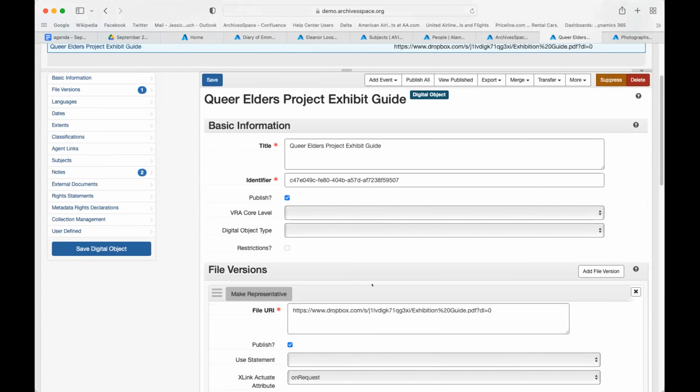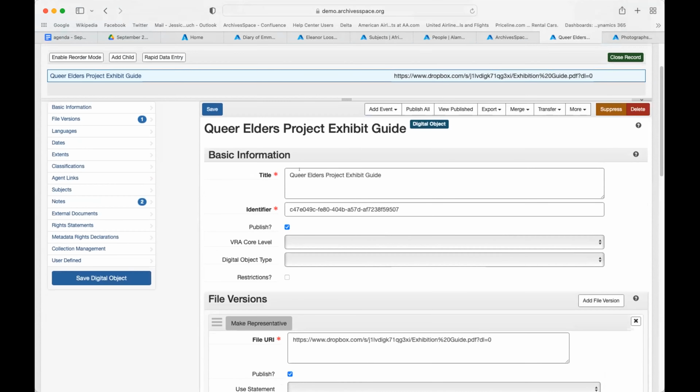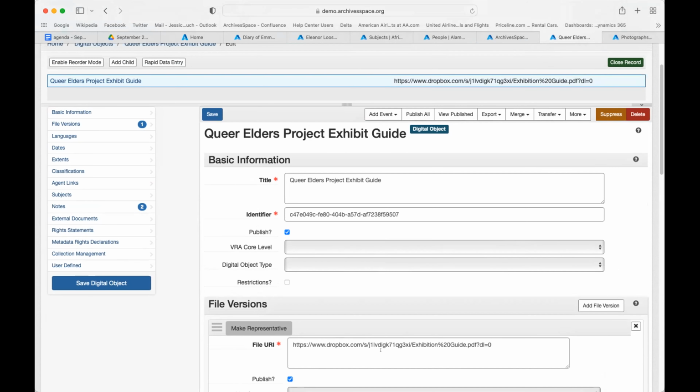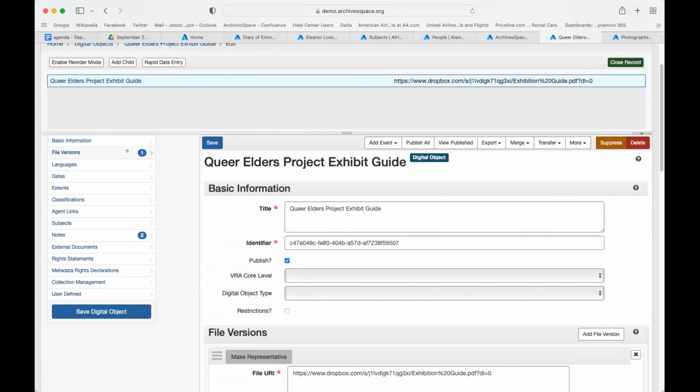You could digitize Moby Dick and it would be hundreds and hundreds of pages, but if the PDF was one single PDF, that would be a simple digital object. You are describing this one single digital file here. So there's this single level in structure. If you're thinking back to the resource records I showed, that's why it looks very much like that diary we looked at. It's just a simple single level item.